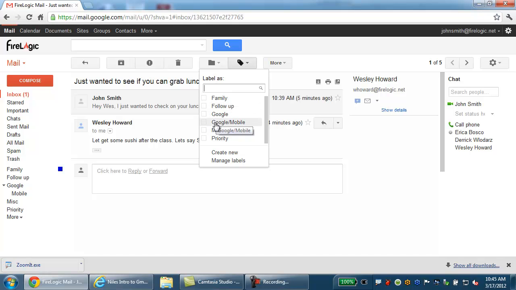This one here where it says Google/mobile, what that means is, and you can actually look on the left-hand side of the screen, mobile is a sub-label. Like we have folders within folders on our computer, a subfolder, this is a sub-label. So I made a label called mobile within Google. And you can do that, you can go, I think, as deep as you want. A sub-label of a sub-label of a sub-label. You can get as confusing as you like to get. I would probably recommend don't make any more than one level down in terms of your labels, otherwise it's just going to get too messy for you.